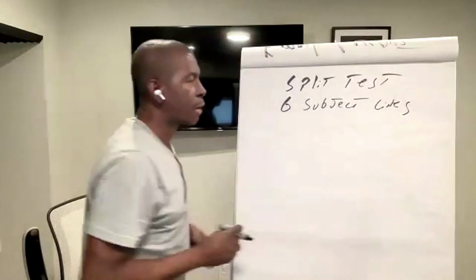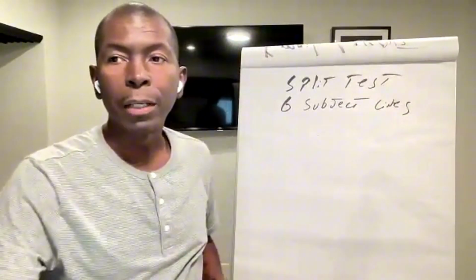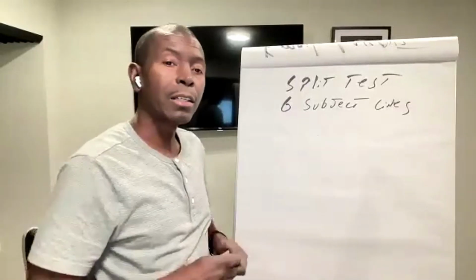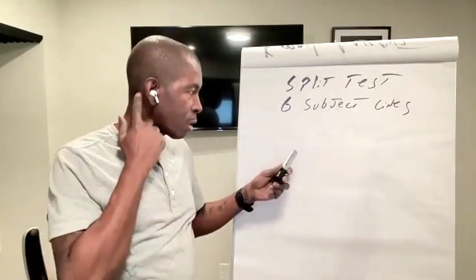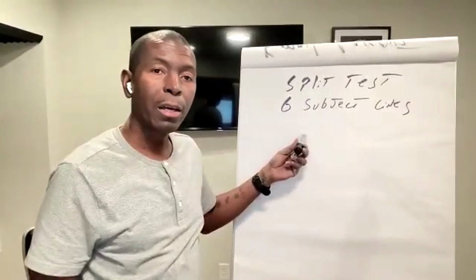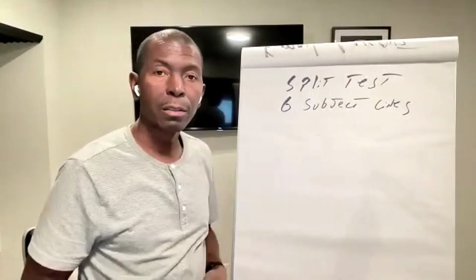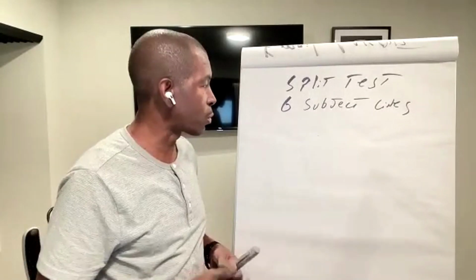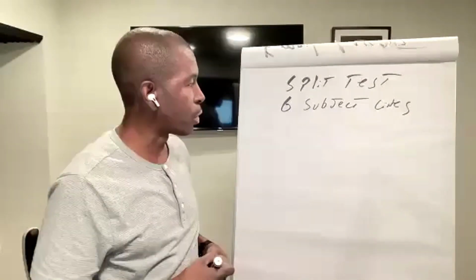Remember when I said that emojis don't work in the body of your email? But guess what? They work in your subject lines. They actually decrease deliverability and in turn decrease open rates when used in the body. But we found that they increase open rates when they're in the subject line. So again, split test this. Split test up to 6 subject lines and have it go out for good.